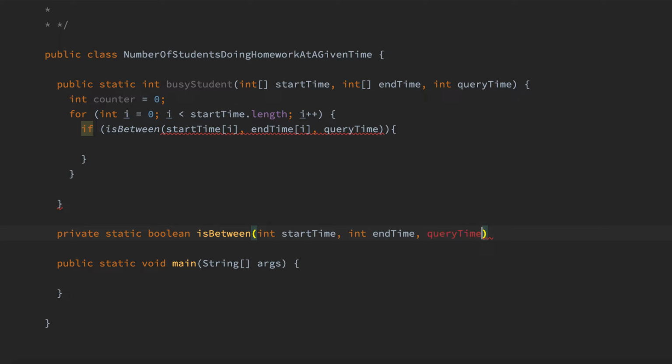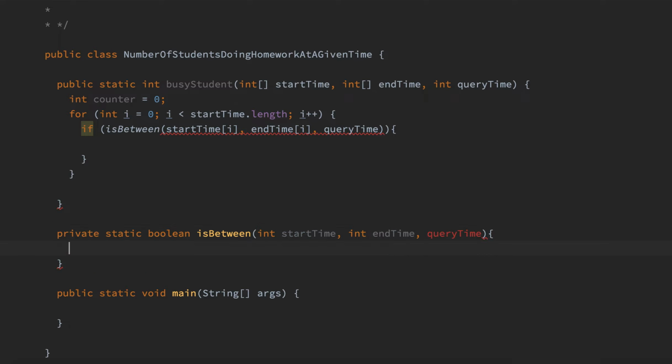So notice this method here looks very similar to our method up above, except in terms of the signature. The parameters up here are both integer arrays, and these two parameters are just ints. So we're just taking single individual integers from those integer arrays and plugging them into this method down here. And sorry, this is going to be an int queryTime. Okay, so looking at this, we're going to run another for loop.